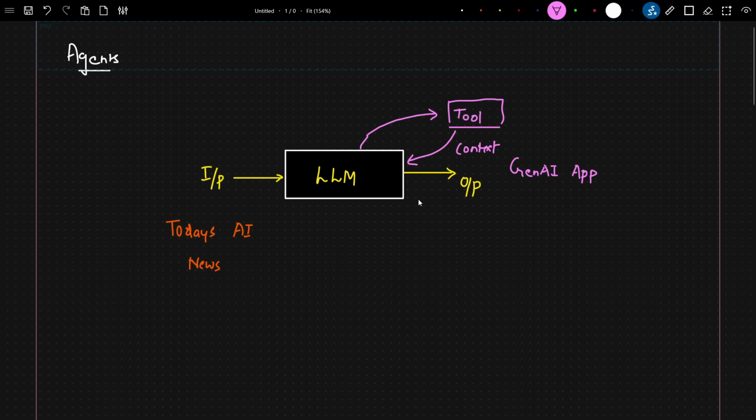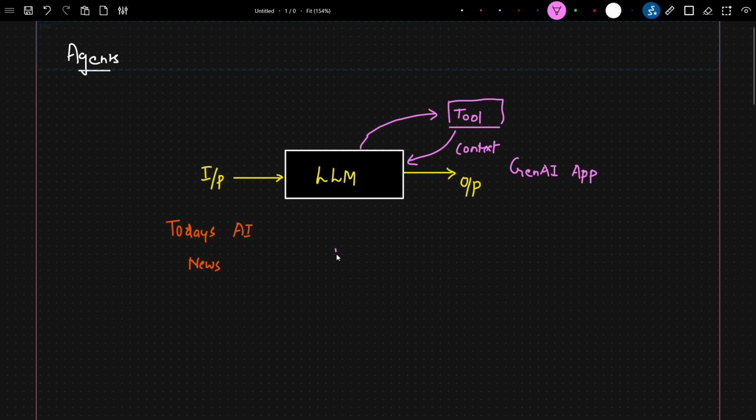So in this particular scenario, where we have an LLM being dependent on some other tool from where we are getting a context, as soon as we give an input, the LLM is able to make a decision. Okay, I'm not able to answer this. I have to be dependent on the tool which will be able to answer this particular question, give the context, and generate the output.